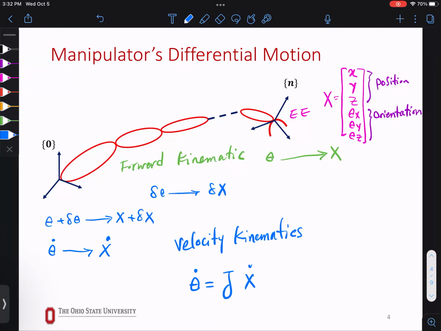So once you have the Jacobian, everything is done. You're already done. So if you wanted to expand this and write what it looks like, x dot is x dot, y dot, z dot, and then theta x dot, theta y dot, theta z dot. Linear velocity and angular velocity of the end effector, right? Why is it theta dot equals Jacobian times x dot, not x dot?